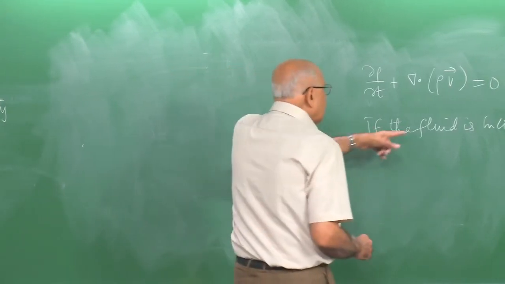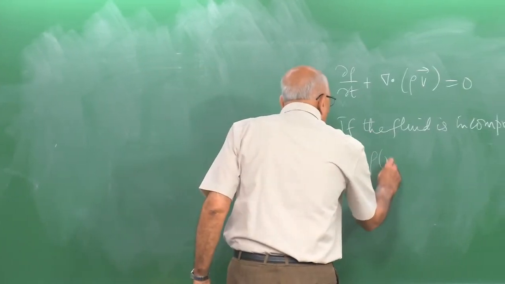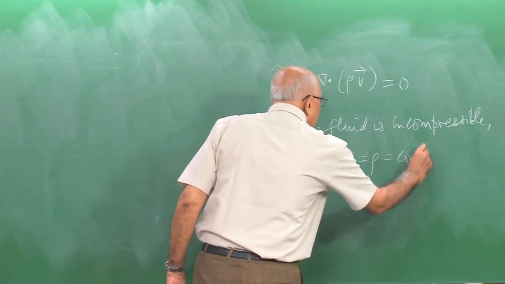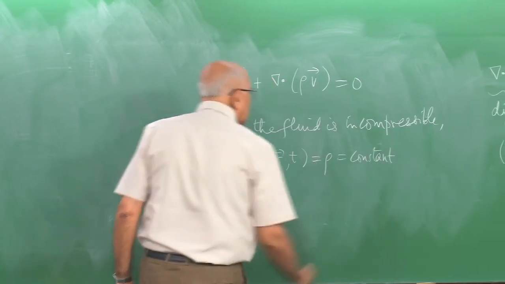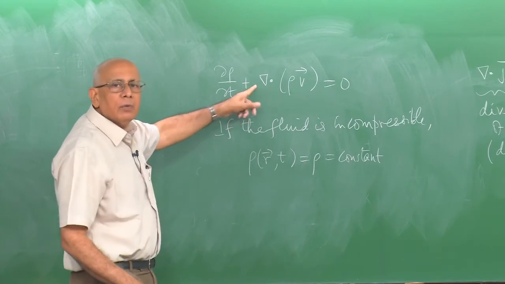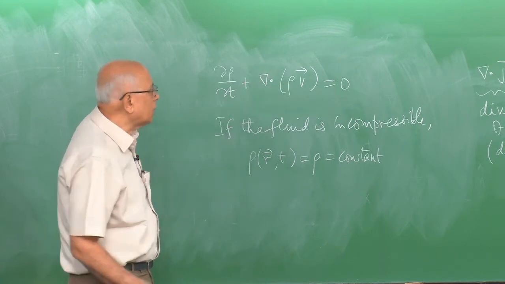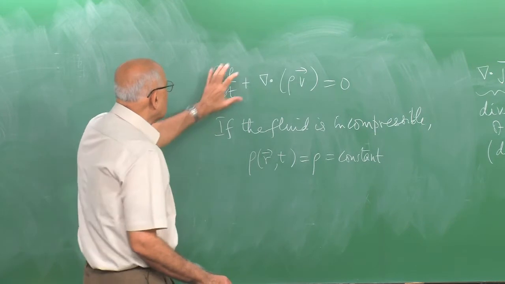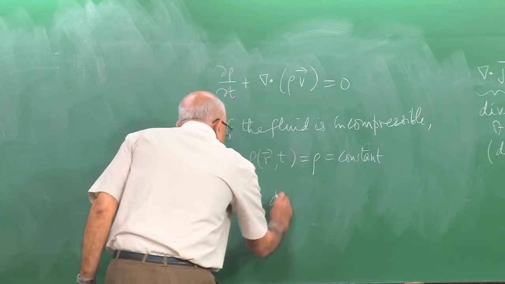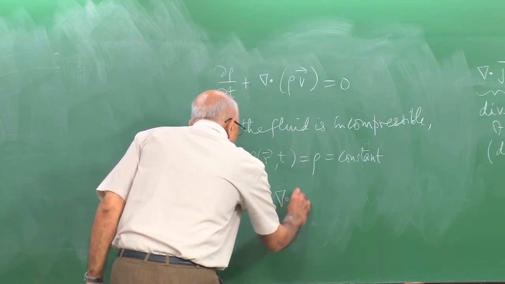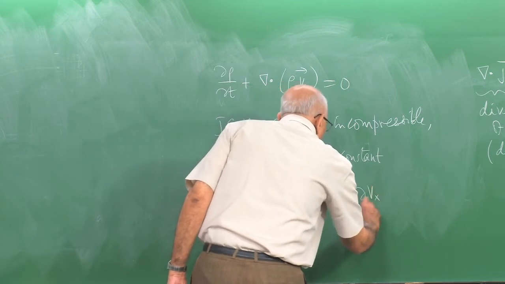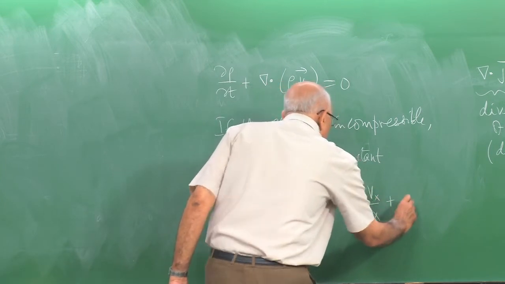If that happens, if the fluid is incompressible, then rho of r,t equals a constant in space and time, which immediately implies that this constant comes out of the derivative operators. This del involves basically differentiation. It comes out, and this quantity is of course 0, and as a consequence del dot V equals 0. So, this says that wherever you are in the fluid, this must be 0.